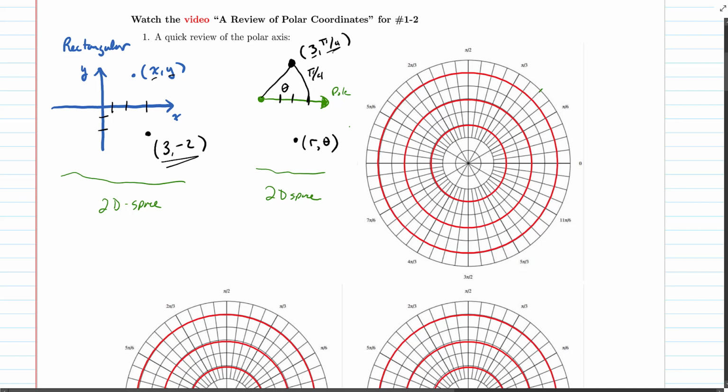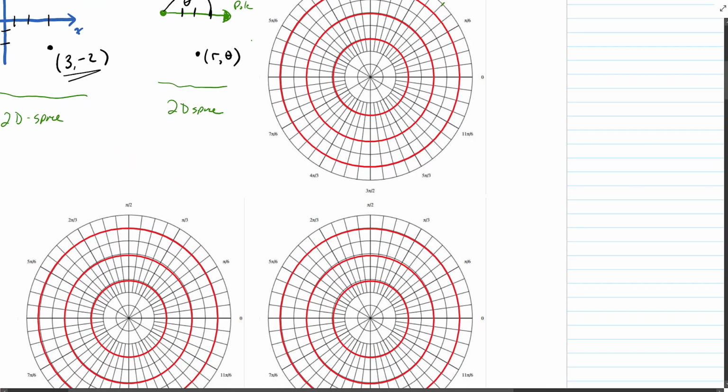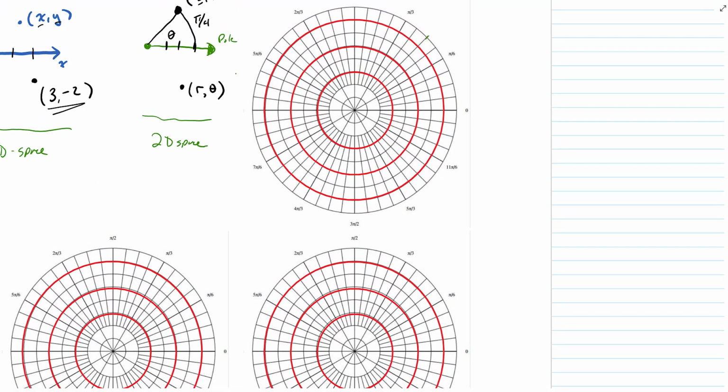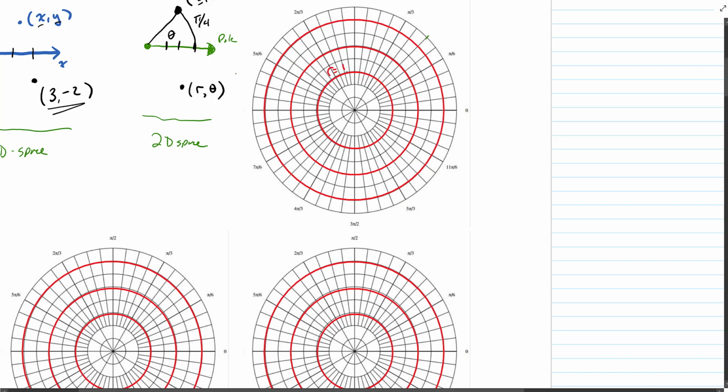Here you can see I've given you a bunch of polar graphs. I've had to highlight these a little bit better so you can actually see the units, because there's a couple of extra lines on there. This first ring corresponds to r equals 1, this second ring to r equals 2, the third ring to r equals 3, and you can see that this has the principal angles on it from 0 to 2 pi. Of course, you can repeat yourself, continuing to spiral around this.